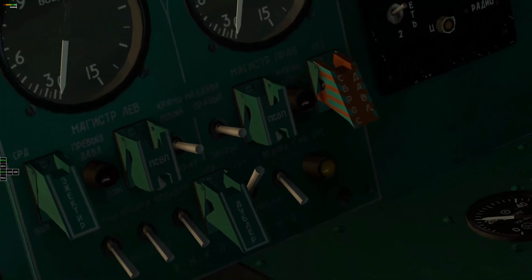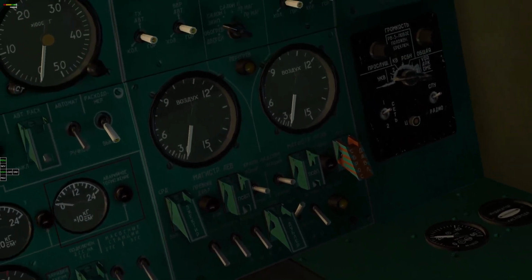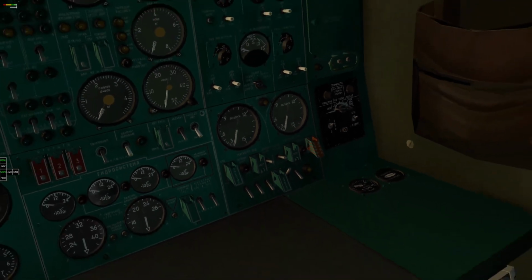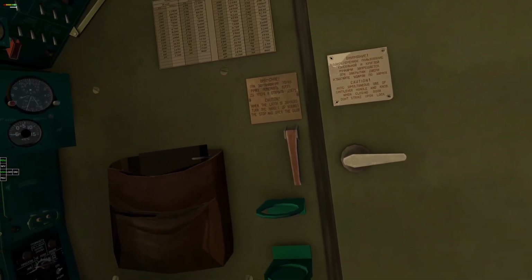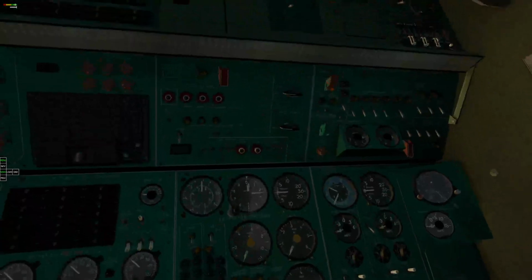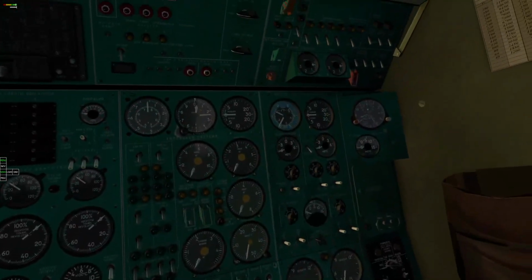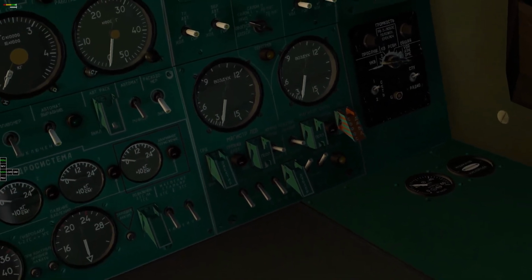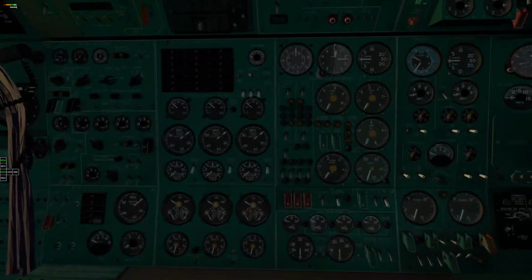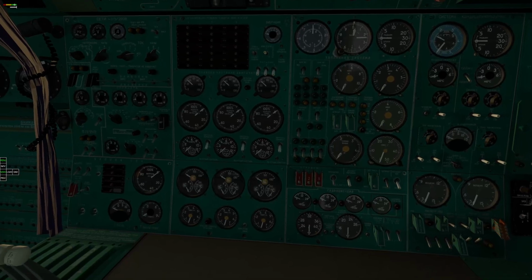This system basically watches for high temperature on the aft part of the aircraft where the APU is located. So you need to turn it on before you start the APU. Okay, I'll just leave it on. It will be off in the cold dark state. Okay, now we can start the aircraft.